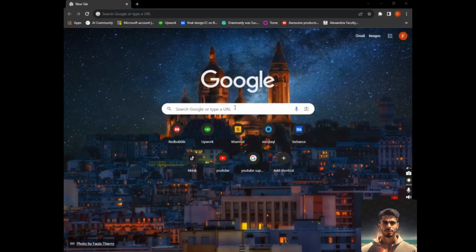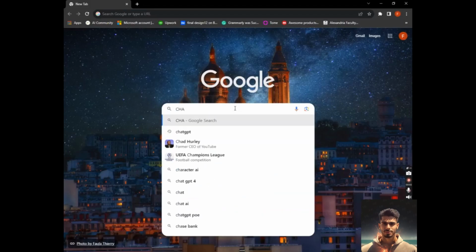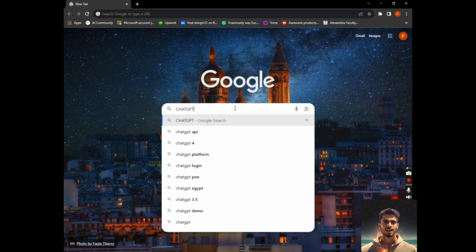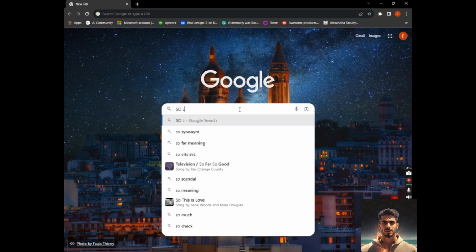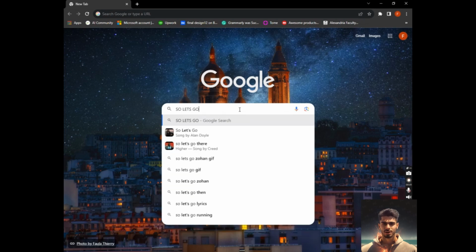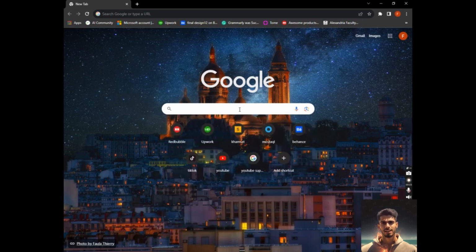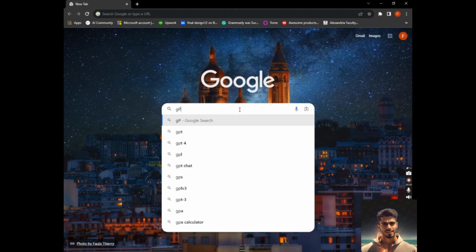Hey everyone, and welcome. Today we're going to be diving into the world of ChatGPT, AI PRM, and Keywords Everywhere, and how you can use these powerful tools to create amazing content. So ChatGPT is a large language model chatbot developed by OpenAI, and you can use it for a wide variety of tasks, including writing scripts, generating creative text formats, and translating languages.